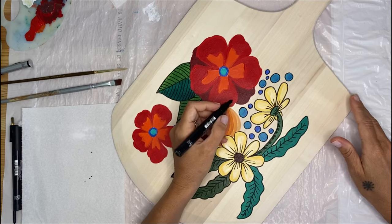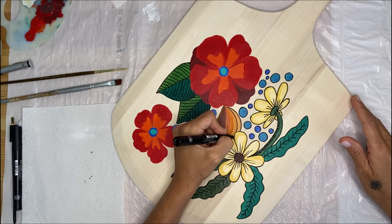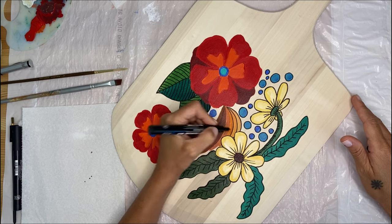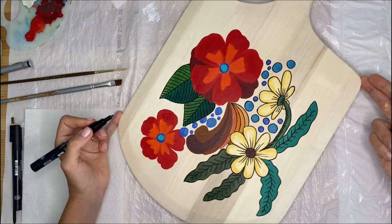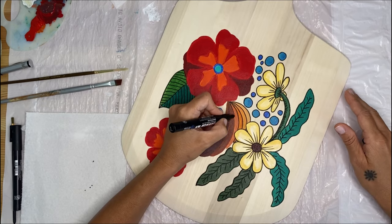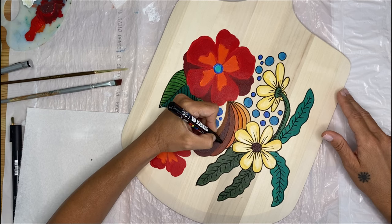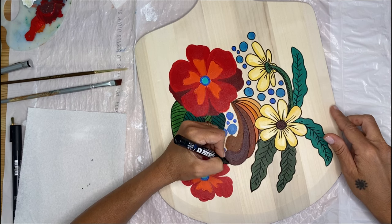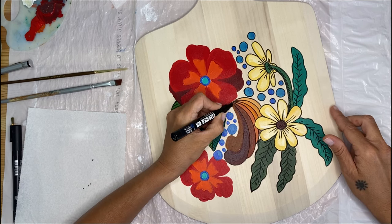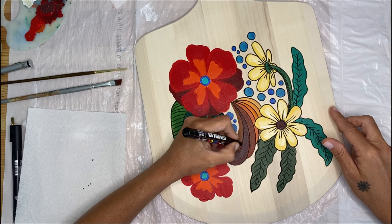Turning. I'm gonna go now here. Nice and smooth, one long stroke. So focus all the way, all the way. Let's close this here. Now one more. We go all the way around, and then we do one more. I need to go a little more on top of this.